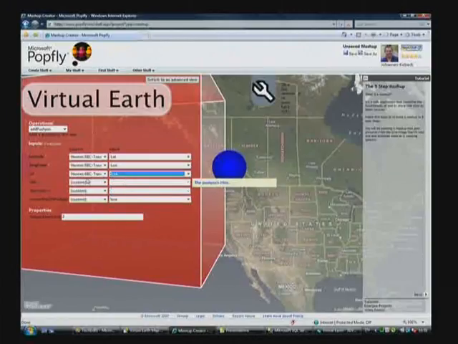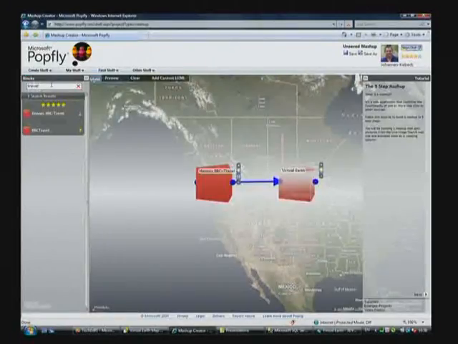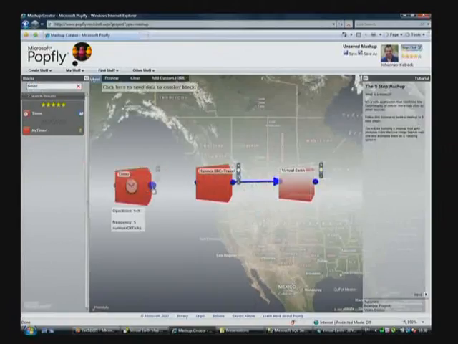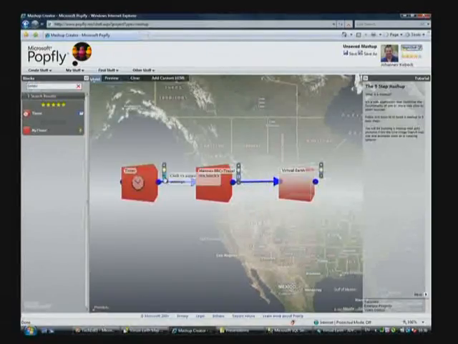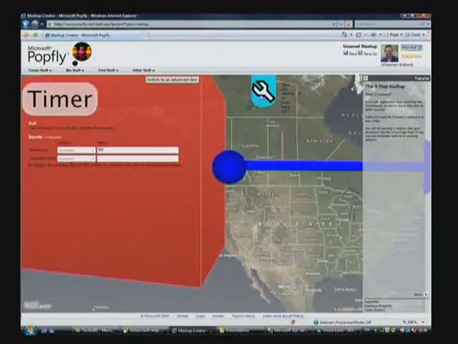So here I have the latitude, the longitude, a particular icon, and then I have a title which will take the traffic information. Now, if I want particular real-time traffic information, then it doesn't make sense that I only have this information once. I want to have it refreshed every 5 minutes. So I select the timer, connect that to my application here, and set it to 300 seconds or 5 minutes. And now I'm already done.